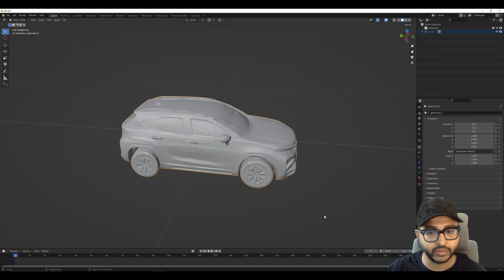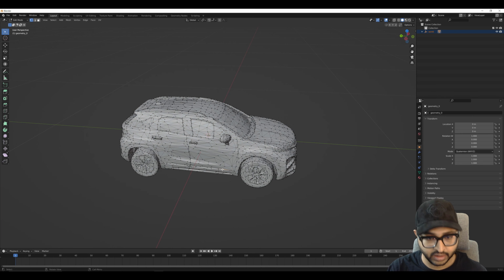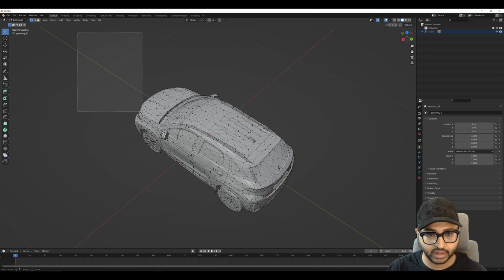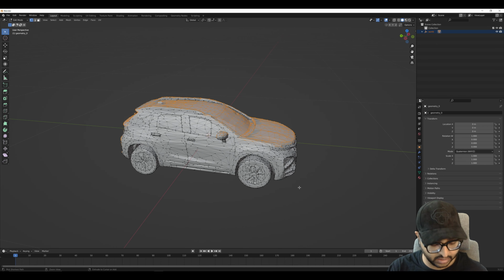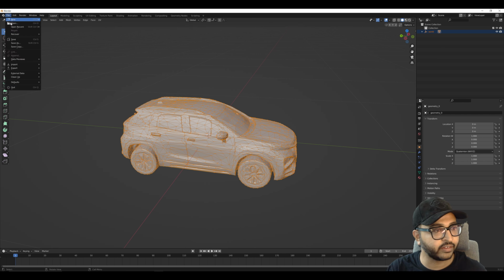Or let me just do one thing. Let me export this. So I go to edit mode. Yeah, so I've selected everything. I'll export this as an STL file.